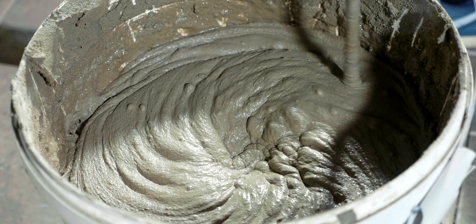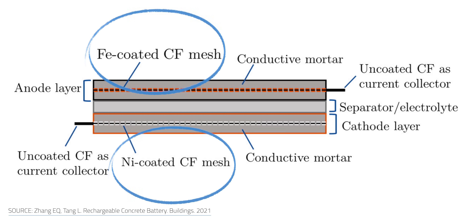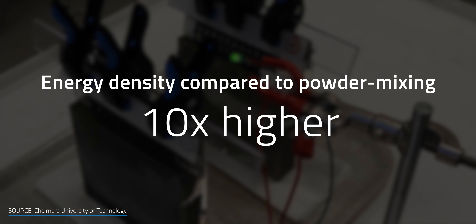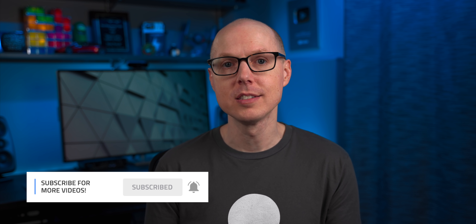Scientists also used an ion exchange resin as a separator between the two electrodes. This porous membrane makes it easy for the ions to move from one pole to the other, which increases the ionic conductivity. They applied an alternative method for adding the metallic electrodes to the cement paste. Instead of mixing metallic powder particles with a cement slurry — which isn't exactly safe, especially with nickel — they coated nickel and iron onto carbon mesh layers and then slid them into the cement-based mix to work as electrode plates. Using this approach, researchers achieved an energy density 10 times higher than the traditional powder mixing technique. During charging and recharging cycles, both metals go through a reversible electrochemical redox reaction, which is what makes the device rechargeable.